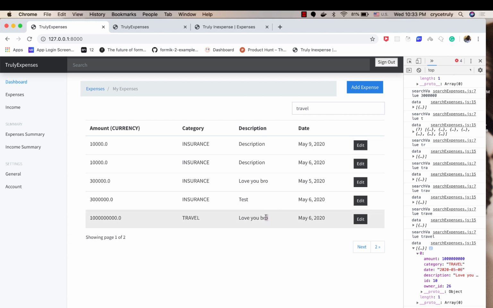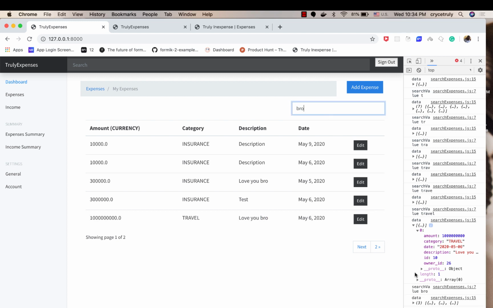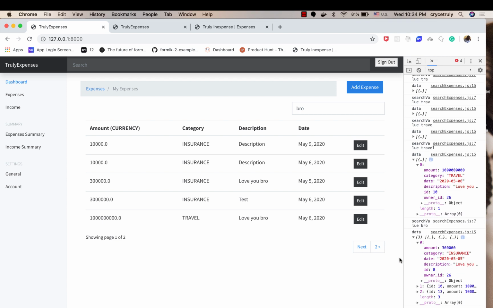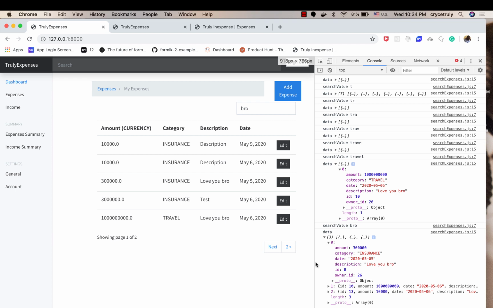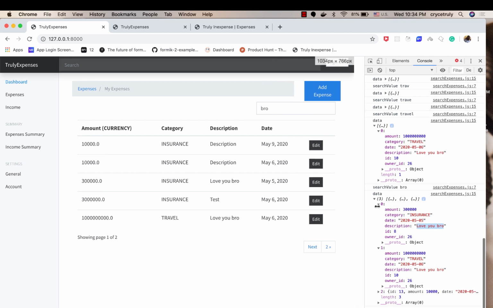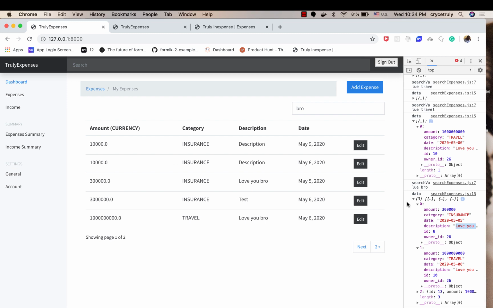So if we search for a string like bro, you will see that we get 3 returned back, and all of them should have bro in the description. Actually, let me bring this one here. So you can see this one has bro in it. This one has bro in it. Okay, so this is how the I contains work. So it's going to search through the string. Every word occurrence in a string, it's going to search across all of it, which I think is something that is very robust and very powerful.